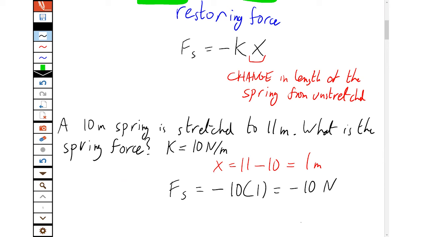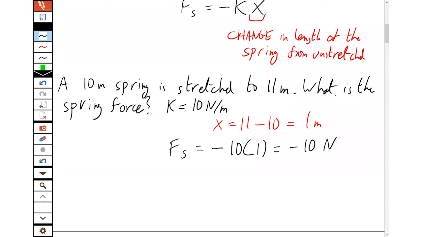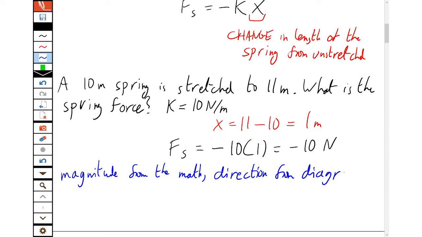But you don't often have to juggle these things around. And sometimes people sort of trip themselves up by plugging in that minus and accidentally reversing the direction of the spring. So a useful thing I often do is I get the magnitude from the math and the direction from the diagram. What do I mean by that? Well, I mean like I can just find the size of the spring force is just the size of the spring constant times the change in length of the spring. And then I just know how big the spring force is. Half the time, that's all we need.